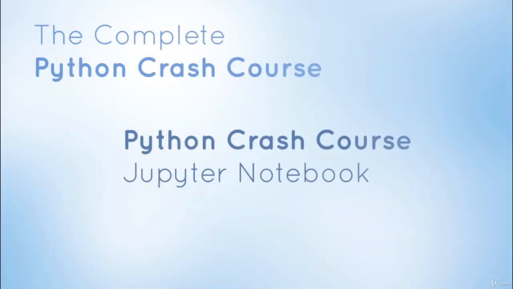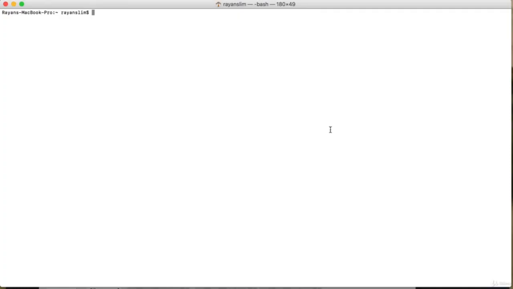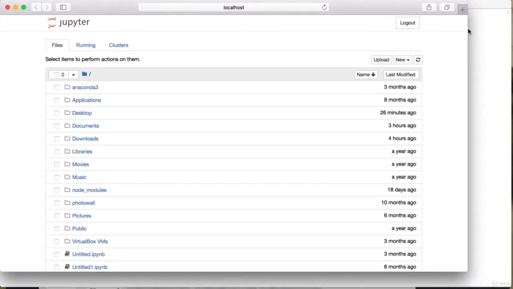Most of the code we're going to write for this course will be done on a Python notebook, so it only makes sense to get familiar with Jupyter notebooks. Jupyter was already installed for us when we installed the Anaconda distribution. If you're on a Mac, go to your terminal. Otherwise, if you're using Windows, make sure to navigate to your Anaconda prompt, as I showed you in the installation section, and inside of it, we'll write the command jupyter notebook, like so. And by pressing enter, it should open up the application based on your default browser.